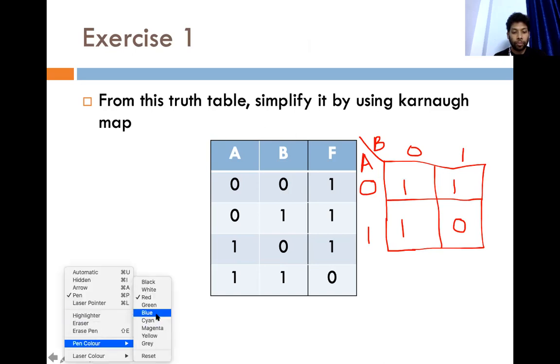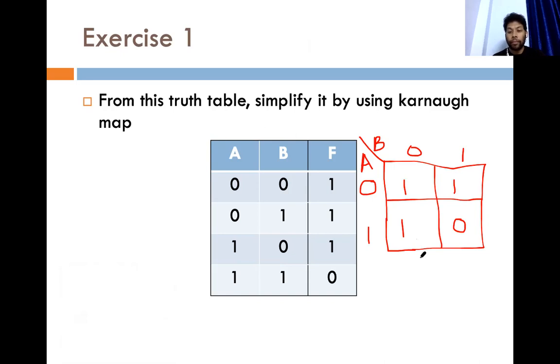I will choose blue, my favorite color. All right. Now, you can form a group. Like I said, how? You can form a group by grouping them in terms of 2. So I can group this one out here because this is in terms of 2. Do you see that? Also, I can group these two cells out here because that is also in groups of 2. Do you see that? I'm not going to group this 0 because we're not bothered about 0.